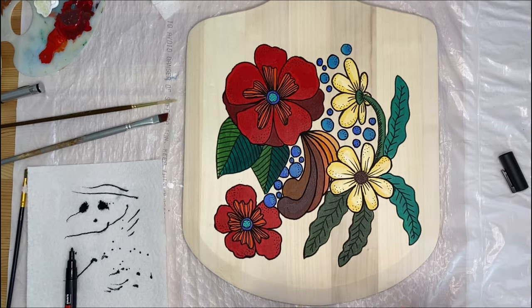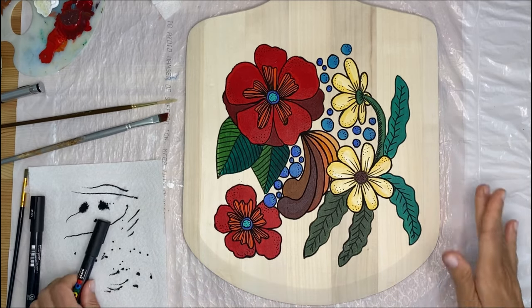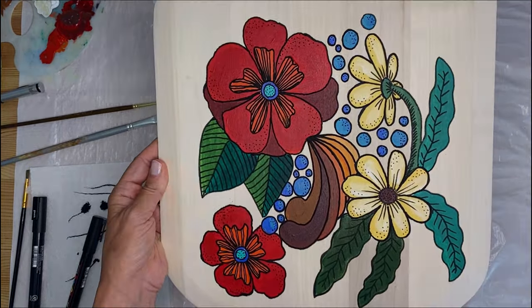And I think that we are all done. As I said, I will let this piece dry for one day and I will do the polyurethane tomorrow to seal it all. And I really hope you like it.